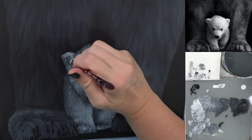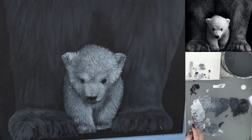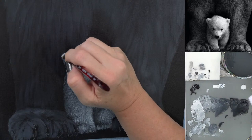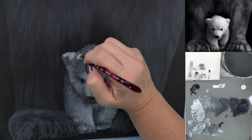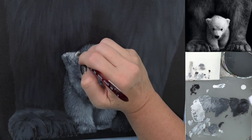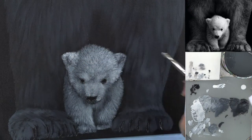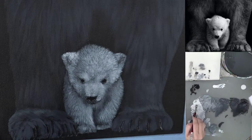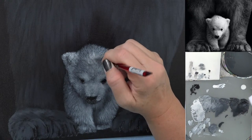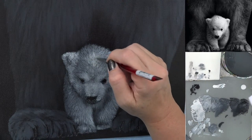Okay, so now that I've got all my areas in, I'm looking at where I'm seeing these highlights, and I'm coming back in with this light color and just very lightly adding this brighter white on top, making sure that I'm not covering up too much of that black. If I do, it's fine. I can go back in and add more black if I need to, but I'll save myself a step if I don't have to. So see how we're doing that. Just adding brighter bits.